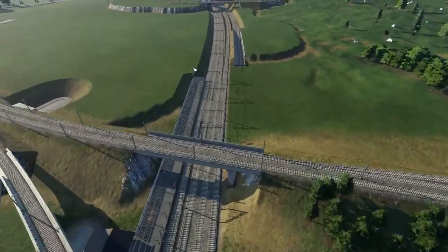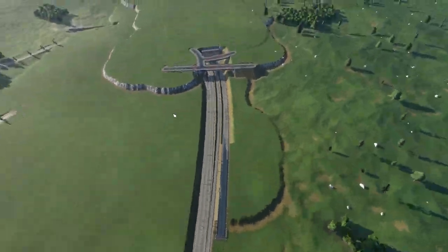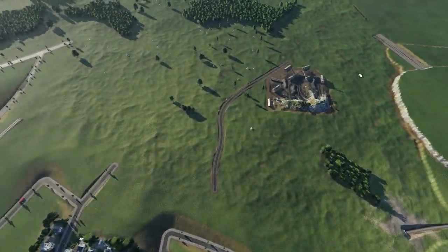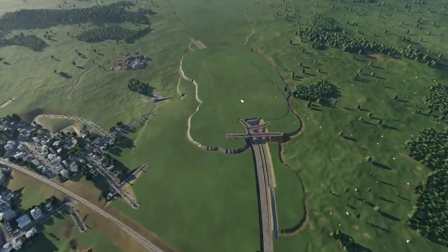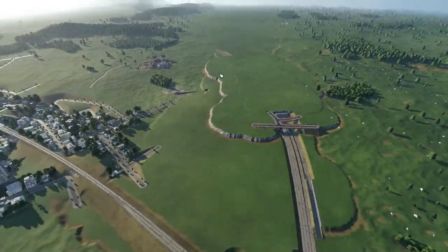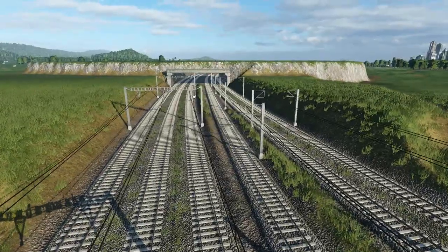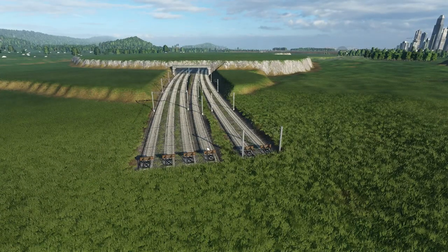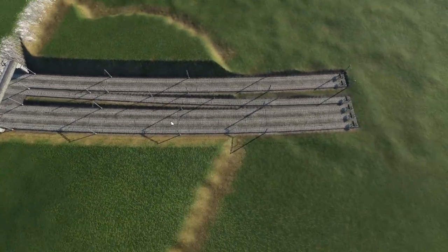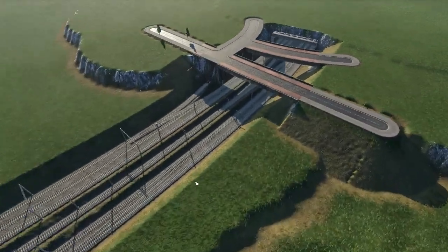I've added that extra line, which meant I had to move this tunnel over a little bit more and rearrange the Thameslink tunnel to come further to the right. I've started doing the switch work here, we've got some road bridges before we go to the tunnel. I've raised the terrain here and I'm probably going to raise it all around here to this level, simply because there's all housing on top of this. I might try and encourage Camden to stretch over all this so we get housing built over the top, get some buses going and more services. I've made this tunnel, got it to the six tracks it needs to be.